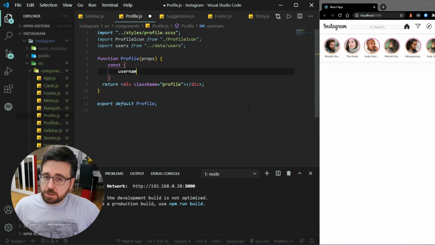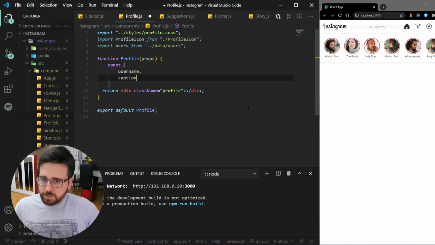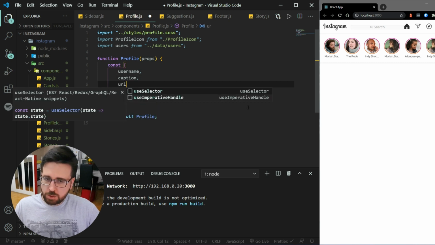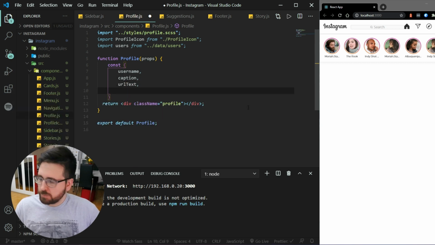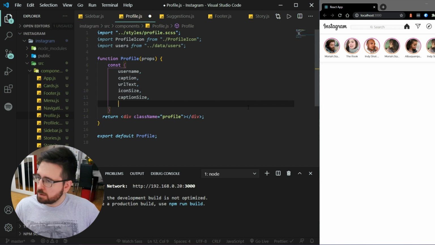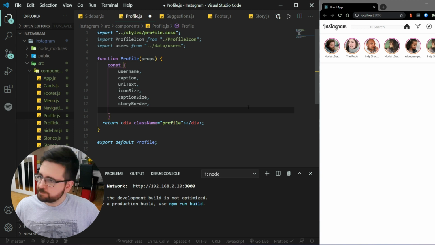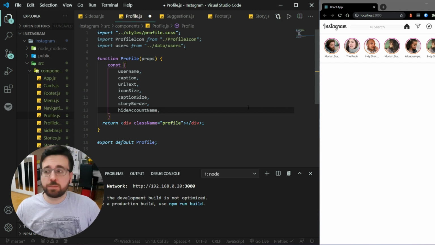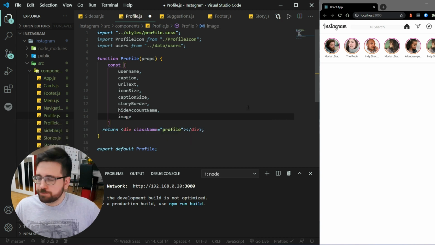So username, caption, URL text, icon size, caption size, story border. Then we have hide account name. This is going to be used a bit later, and I'm going to explain what it does when we get to it. And an image.